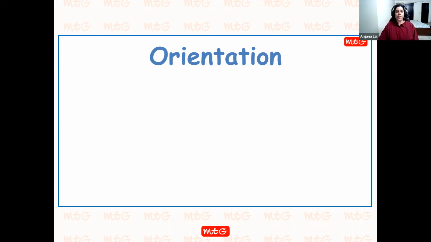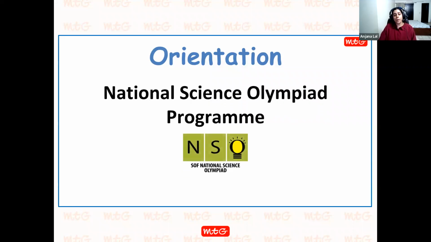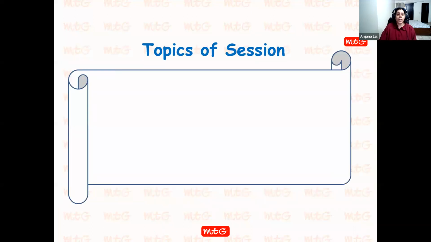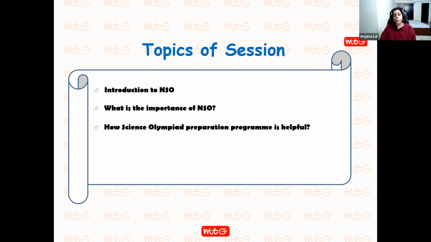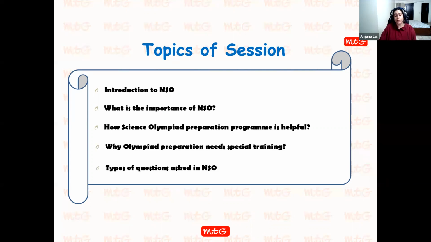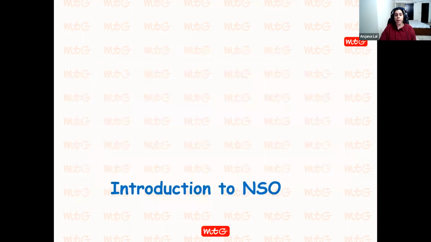Okay, so let's begin with today's session. I welcome you all to the first session for the National Science Olympiad program. Today we'll be discussing the introduction to NSO, that is National Science Olympiad. What is the importance of NSO? How is the Science Olympiad preparation program helpful? Why does Olympiad preparation need special training? And the different types of questions that are asked in the Science Olympiad.